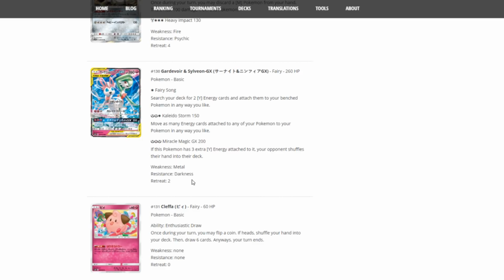Gardevoir and Sylveon GX, Fairy Song: search your deck for 2 Fairy Energy cards and attach them to your benched Pokemon anywhere you like. Kaleido Storm 150 for 3 energy: move as many energy cards attached to any of your Pokemon to your Pokemon anywhere you like. And Miracle Magic GX, 3 Fairy Energy: if this Pokemon has 3 energy attached to it, your opponent shuffles their hand into their deck. Yeah, this card definitely has potential.